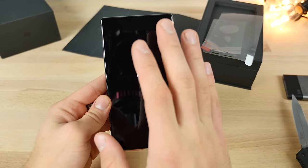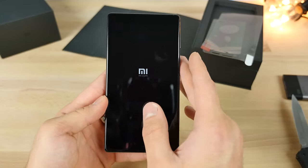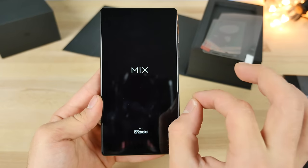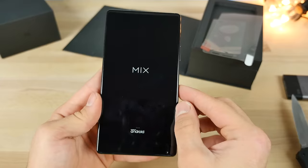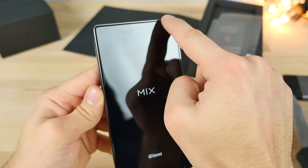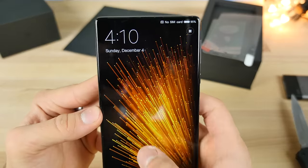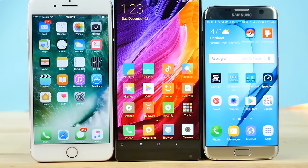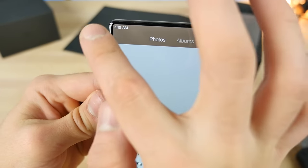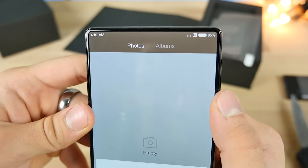This is an organic LED panel - the technology on this phone wouldn't be possible without it. What we're looking at is a completely bezel-free phone. It has almost no bezels. According to the ads, the screen literally curves in the corners and wraps around the phone. I've been dying to see this. Oh my goodness, that is so cool. I've literally never seen a curved OLED like this on a smartphone - my Apple Watch has one, but this is on a smartphone. That is so neat.